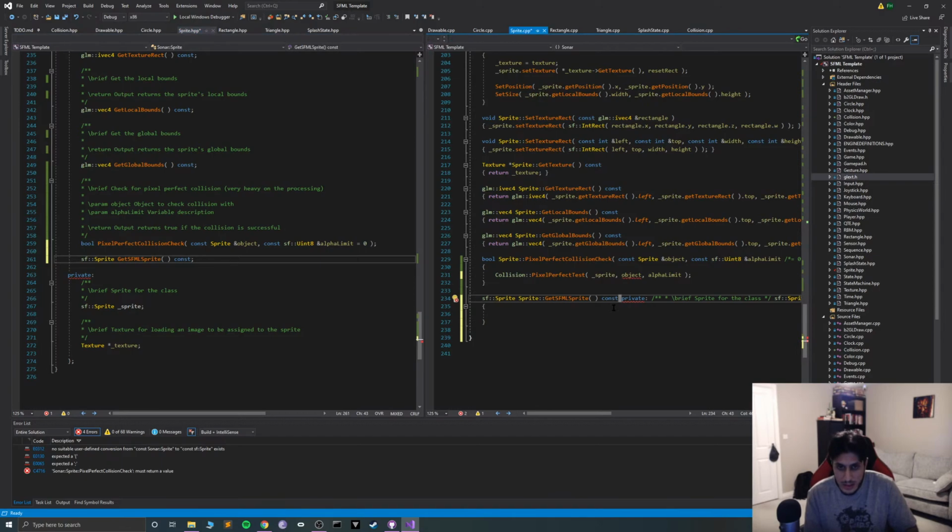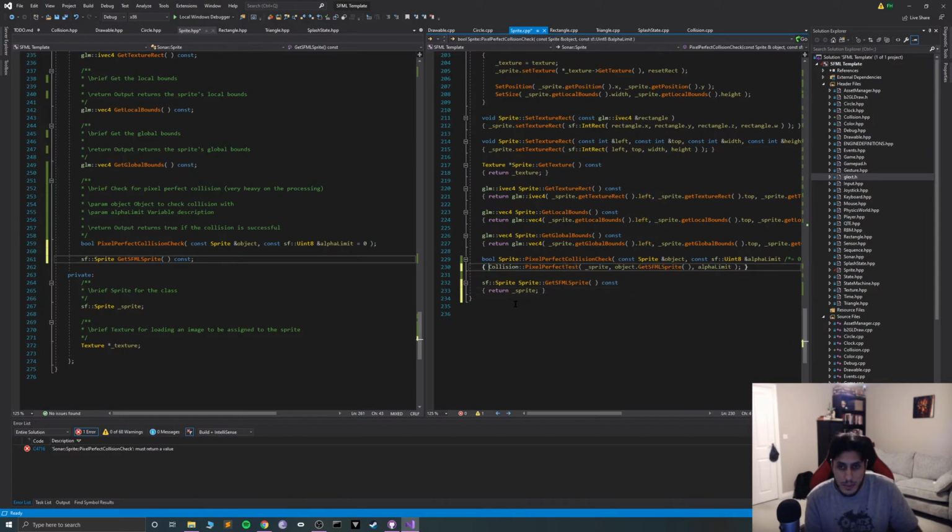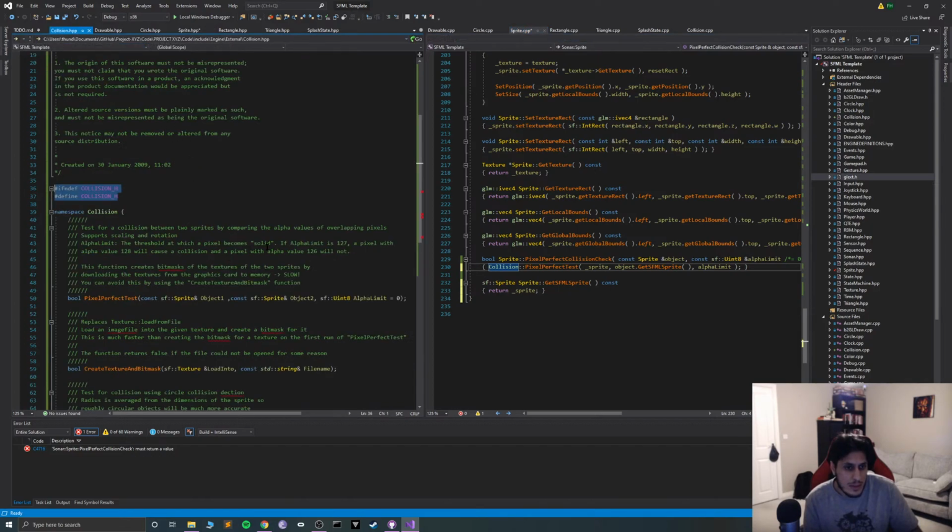And what we're going to say is return underscore sprite, and we're going to say object dot get SFML sprite alpha limit, boom, done. Well, I need to describe the alpha limit.